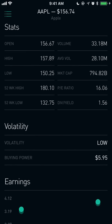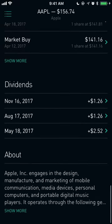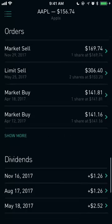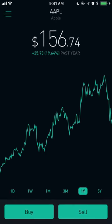They actually have a relatively small dividend yield compared to some other companies, but they have enormous room to increase their dividend, and I definitely think that they will. They have really a lot of room to do it, and they actually have been, and I believe they will do so in the future, and definitely in the next 5 years or so, it should be a relatively large dividend yield. But Apple has been performing pretty well over the past couple of years or so, down quite a bit right now.